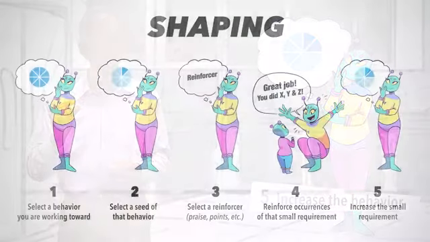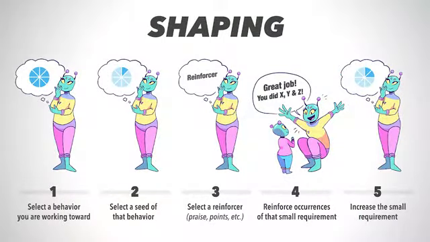So here is a practice exercise in case you want to try this at home. And we can use the 5 ingredients. First, what is the behavior that will be your goal? Write this down to make it very clear and concrete. You might say, "I would like my child to eat a small portion of vegetables at dinner," or "I would like my child not to have tantrums at the grocery store."